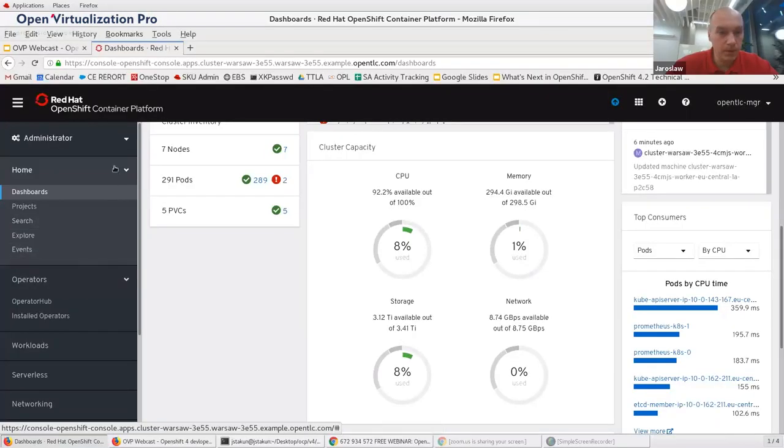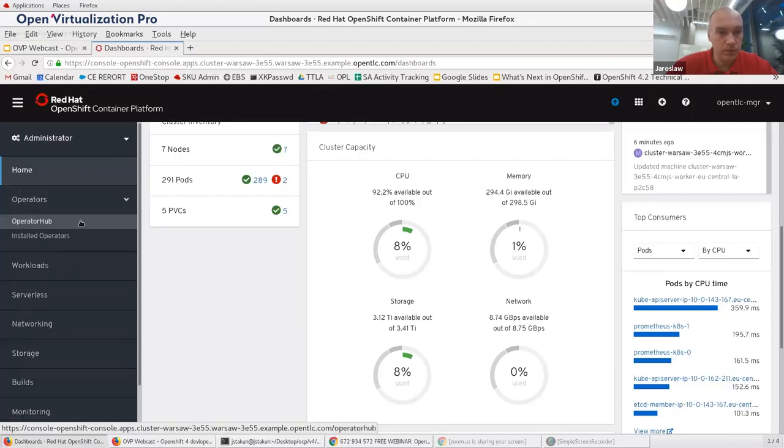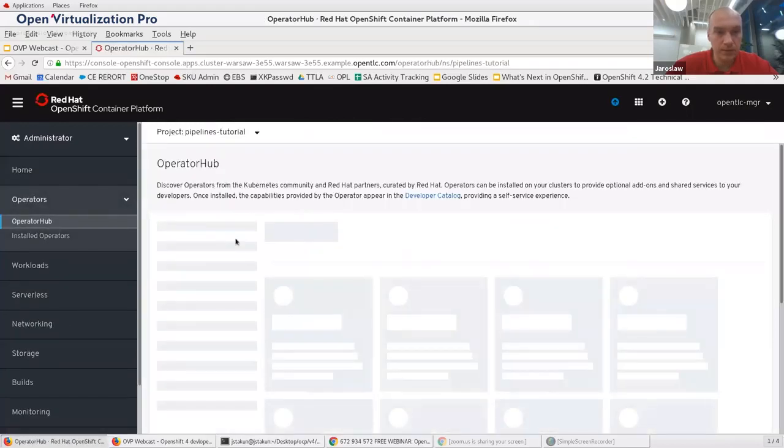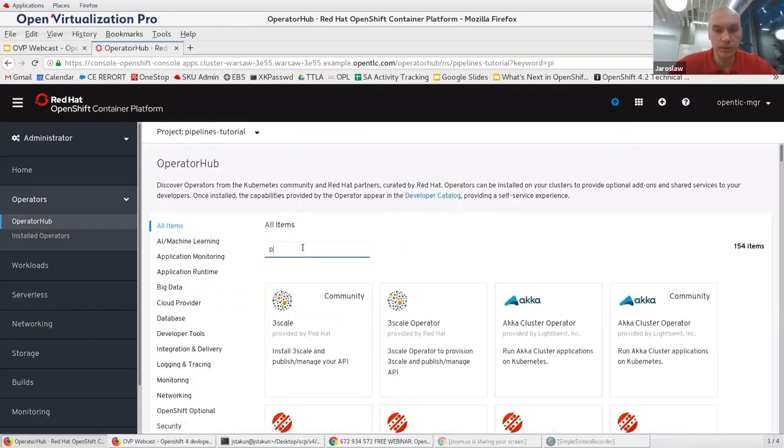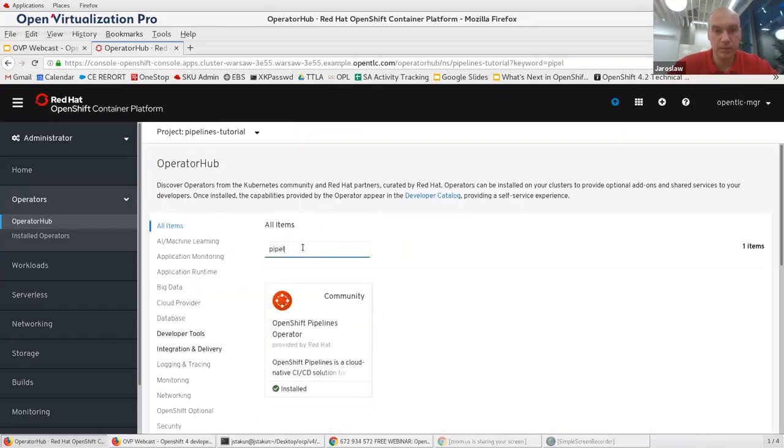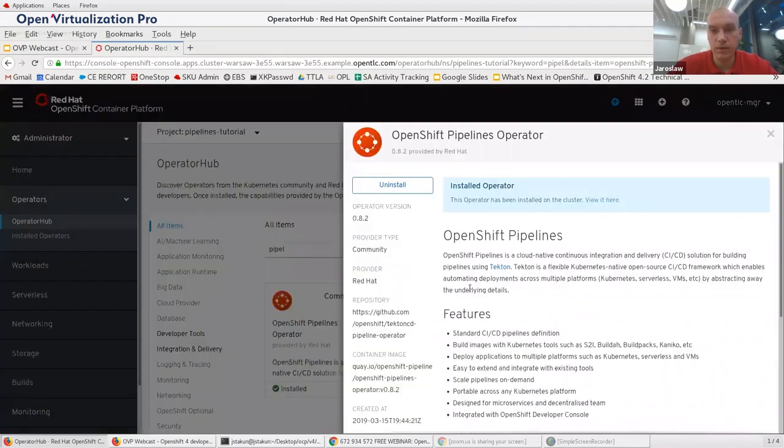So in order to deploy pipelines in OpenShift, you will need to install operator. So if you remember from the previous webcast, all the additional optional functionalities in OpenShift are available as an operator, so there is also one for the pipelines.